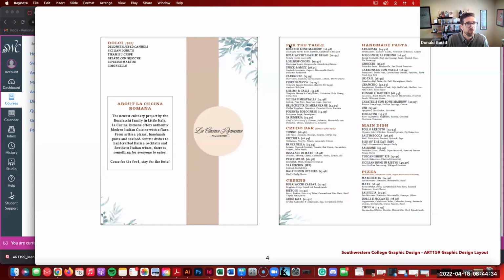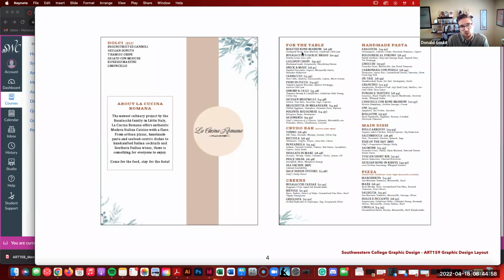We can see this for the title, which kind of sets you off for what this whole category is going to be about. And then we can clearly see each one of these dishes is in full capital letters here, which gives you the price next to it in a slightly different style. And then below that, we have a smaller version of that text that's in capital and lowercase that's giving you the description of this, okay?